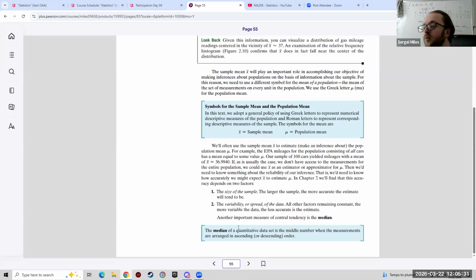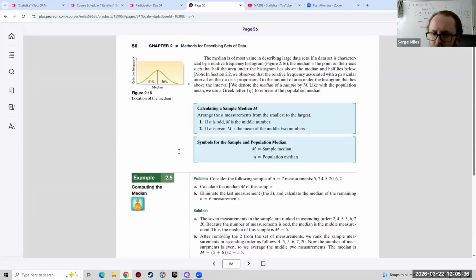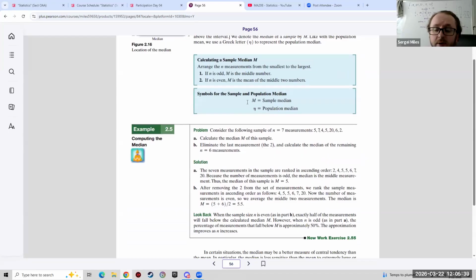Now we have our definition for the median, which again, we saw examples of on the board a moment ago. And when it comes to the median, we're also going to use different symbols. For a sample median, I'll use the letter M. For a population median, we have the Greek letter eta. It kind of looks like a cursive N. Although, to be honest, the population median, we're not actually going to use that much in this class, so don't worry about that symbol as much. But keeping track of the sample mean and a population mean are going to be more crucial as we continue in the course, right?